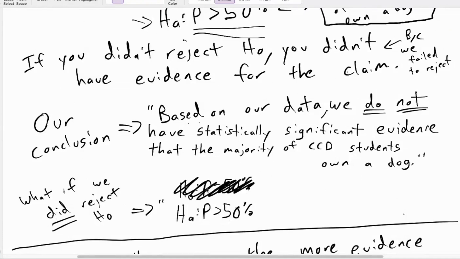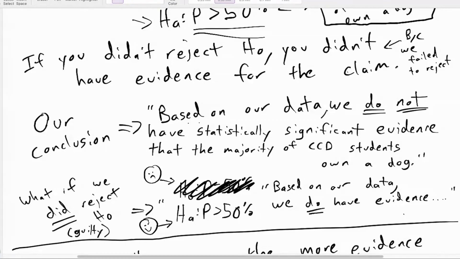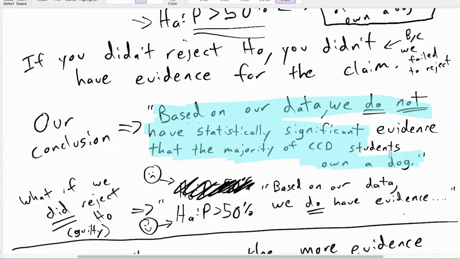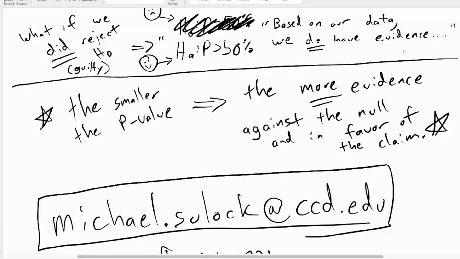Rejecting is like the guilty verdict. Do we know whether we made the right decision with 100% certainty? No — that's another big deal in statistics. We don't know the proportion of CCD students that own a dog and we're never going to know that. We do our best, just like a confidence interval does. According to the data we have, the best thing we can say is that we don't have evidence currently. We could be wrong — mathematically it's more likely than not that we're right, but there's a chance. That's the process of a hypothesis test: collect evidence via the p-value, use it to decide whether your claim is supported.